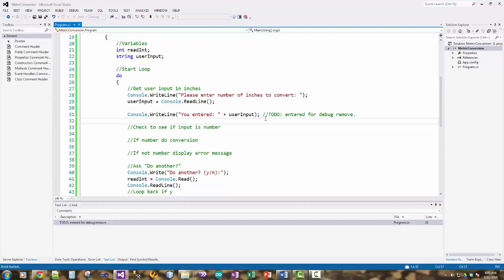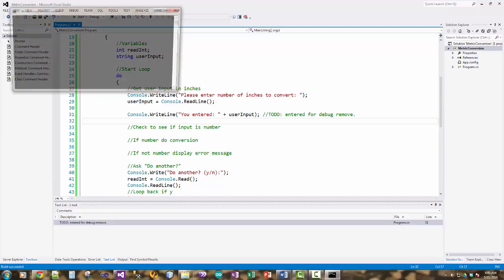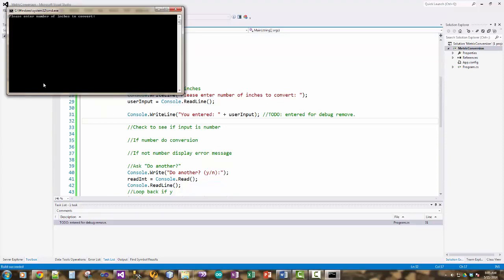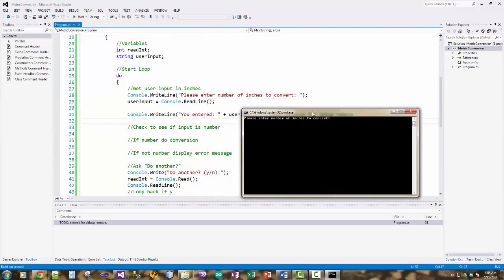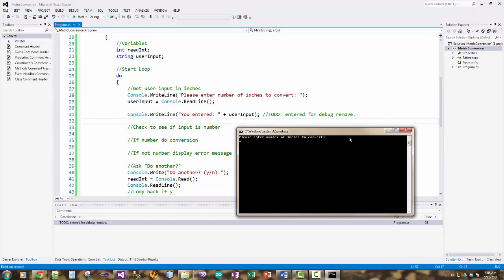I hit Control F5. And we can see that we have an application that is taking input, but you'll notice that it doesn't really differentiate between numbers or letters.